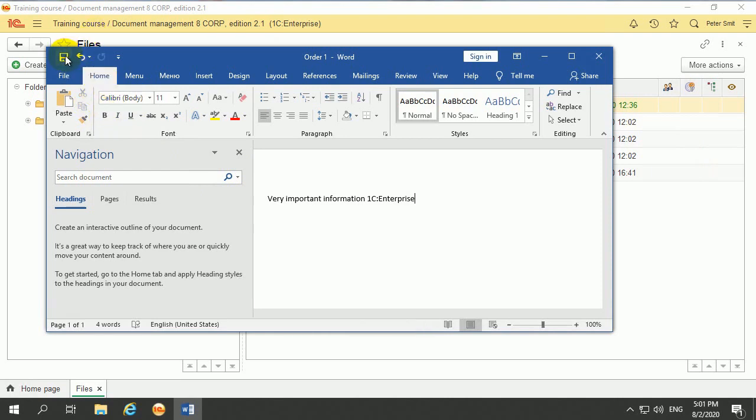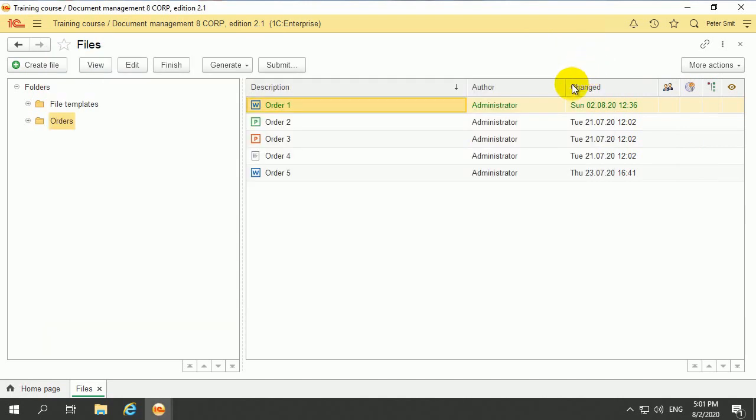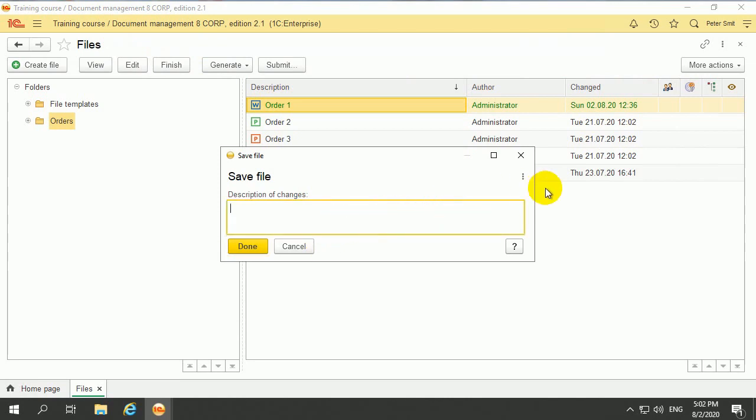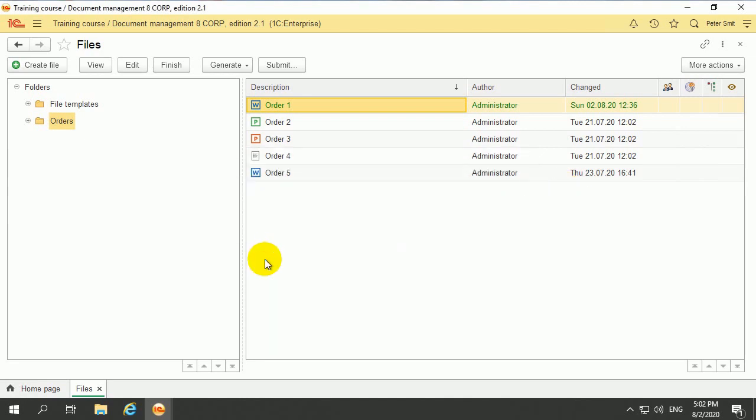Save in Word, close the Word, finish the editing, and in description I write add 1C Enterprise. Done.